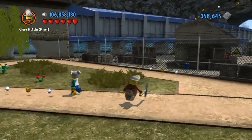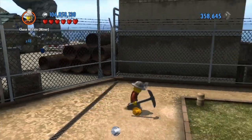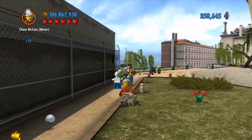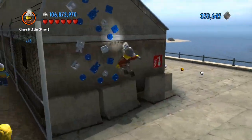Not really a lot going on over here, but I quite like these warehouses. They're a pretty neat visual thing. They're very different to the rest of the area, so they have a bit of visual difference to the rest of the super Italian stuff. They're a very nice sort of practical nod to things as well.